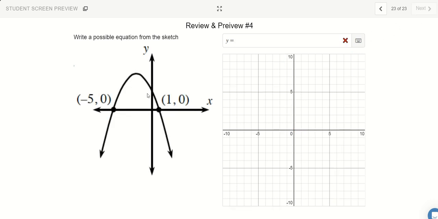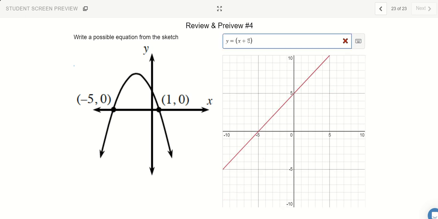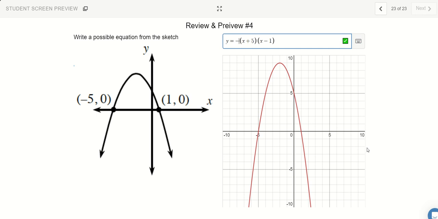All right, we got two more. I want one answer to be -5, so the opposite is x plus 5. Because when I plug in -5, it's going to turn to 0. And the other part is going to be x minus 1, so that when I plug in 1, this part's going to turn to 0. One thing we need to note, this parabola is upside down. So let's change our a value in front. Let's switch this to negative. And now it's going to be facing the same way.